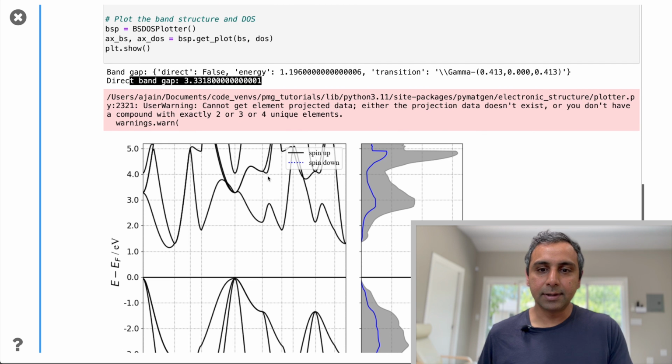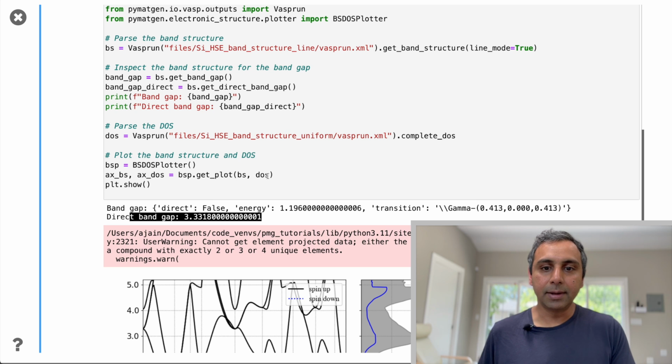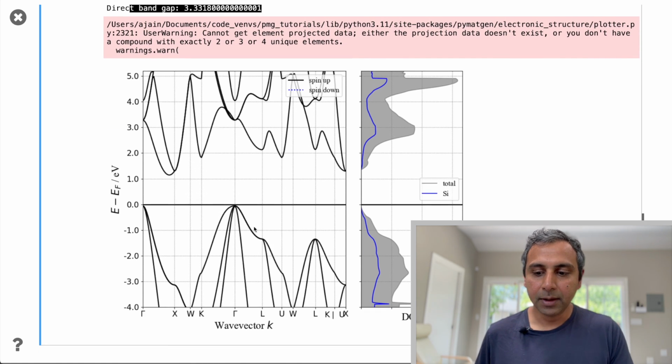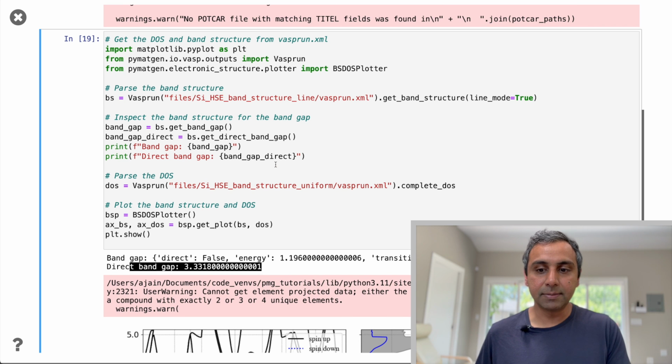And this is actually not a complete demonstration of what these plots can do. If you have a more complicated structure with multiple elements and multiple types of orbitals, you can project elements and orbitals in the DOS, and I think maybe even in the band structure as well. That's maybe something I'll demonstrate in a later tutorial. But for now, we're just going to show off making the band structure plots and parsing the band structure information very quickly from the vasprun.xml file.